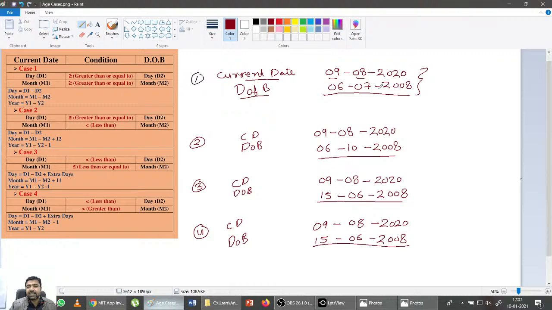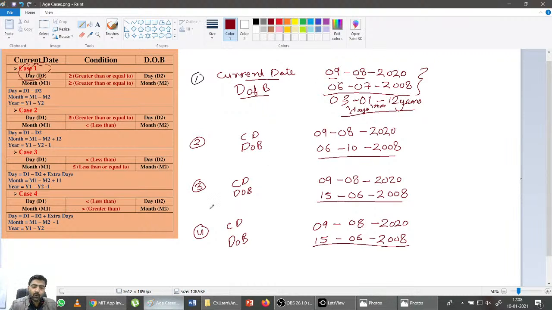So this is the first case. In this case, we'll simply subtract 9 minus 6, 3; 8 minus 7, 1; and 2020 minus 2008, 12. That means 12 years, 1 month, and 3 days. This will be your age which we have calculated for this first case. So for this first case, we have calculated our age simply.